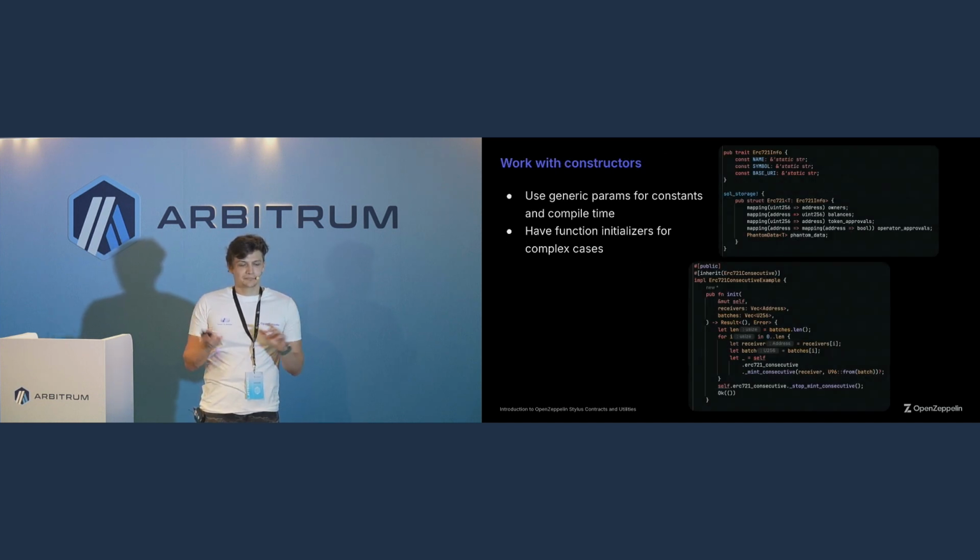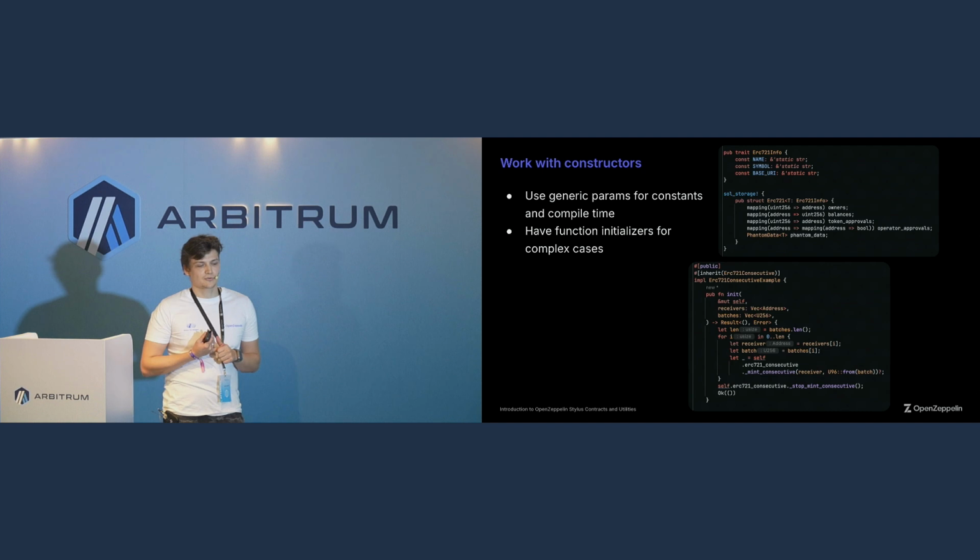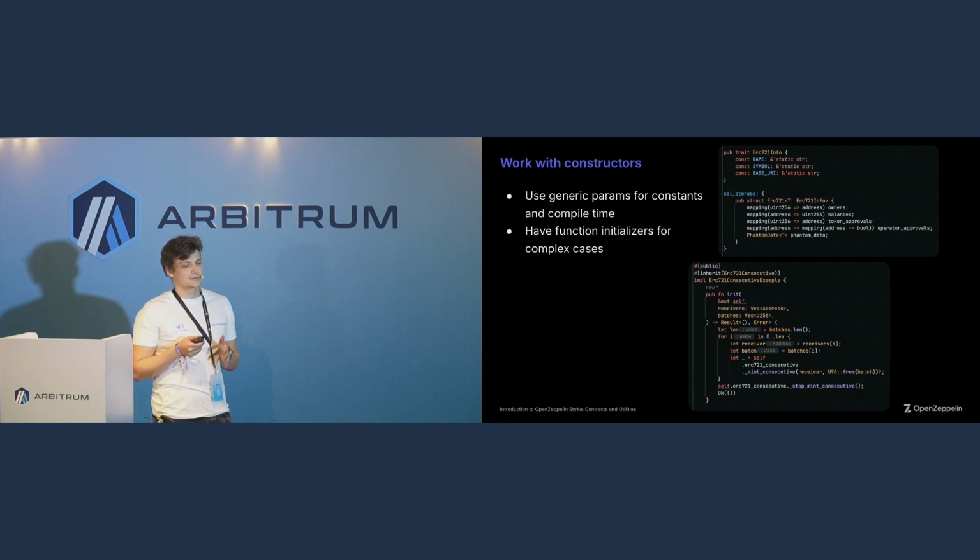And yeah, as you can see, there is a first straightforward approach for typing your contract. You will be using a trait, and in this trait you'll be using constants. But the problem is that it will be done at compile time. So if you want to execute some code during deployment, it's impossible. But it's still enough to pass some string parameters like name and symbol for ERC721, for example.